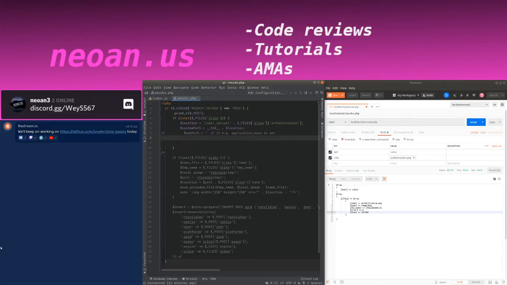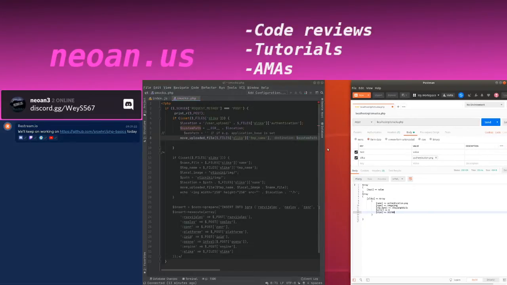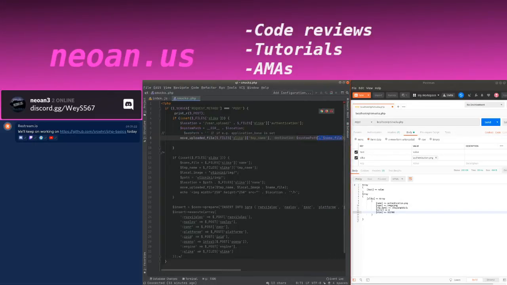So let me just see if I can have a little bit more room over here. So the web path, the system path is basically what I want to move my file to. So here, this is already correct. So I have my, in that case, it's directly my temp name, right? So I can basically say, okay, this is how the system refers to it. So that's the file I want to move, and I do this with temp name. Right, and my destination in that case would be my system path. Let's make this maybe a little bit different here. Gives us a little more wiggle room here. And this we don't need. Okay, so far so good.